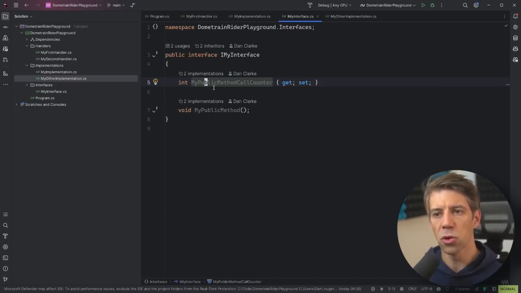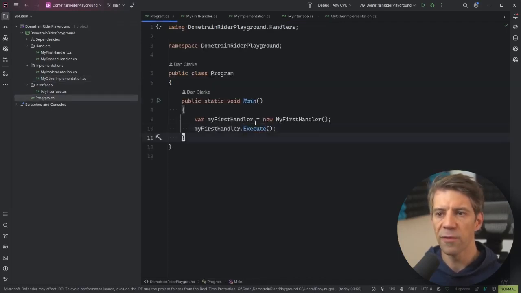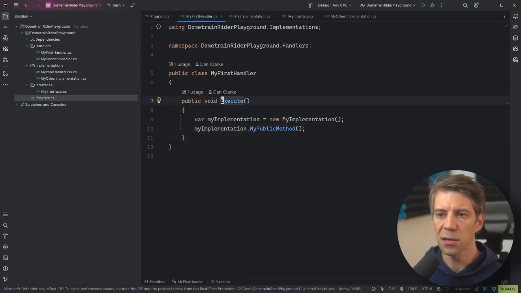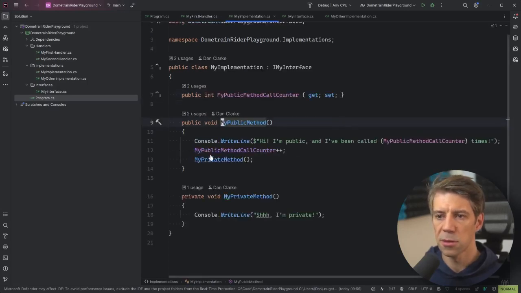Then you can Control click to go to a method. So if we go to the very start program, if I hover the mouse over here, there's no change. But if I press the Control key or Command key and hover the mouse, you can see it goes underlined and it highlights it slightly. If I click, then that takes me to that. So that's a nice way of stepping through. So you can see I'm jumping through the call stack.